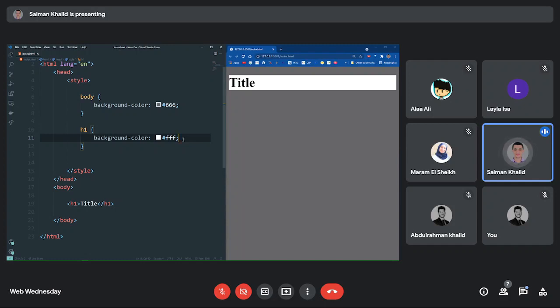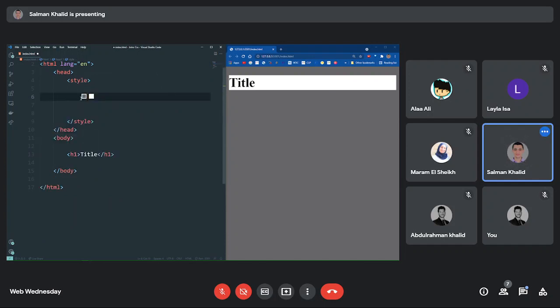But actually, the inheritance part is a really important topic. It will make it easier for you in the styling. I'll discuss it here, but let me just explain something before we go to the inheritance. So as you can see here, I changed the background color easily here for my H1. Okay, so another thing in the cascading rules is that, let me put it in that way. So let's remove this. Okay, we save.